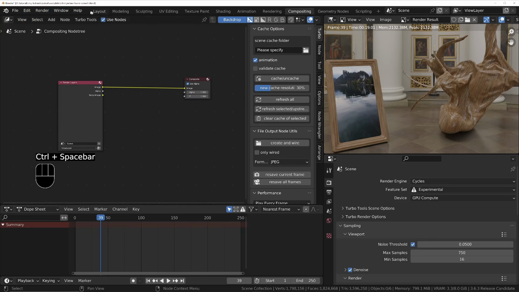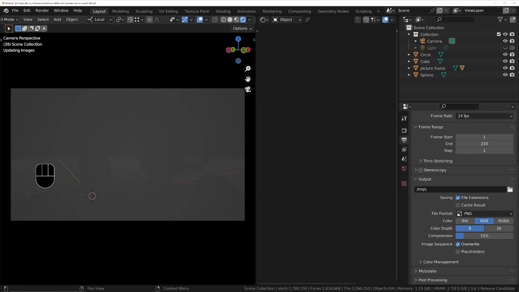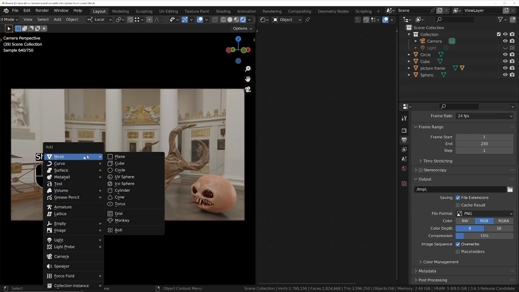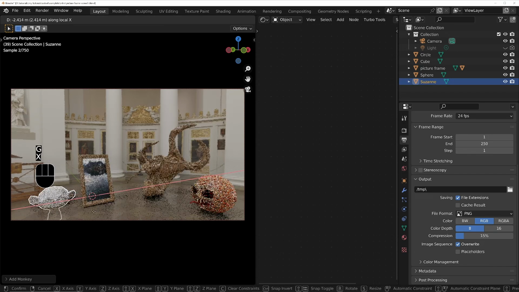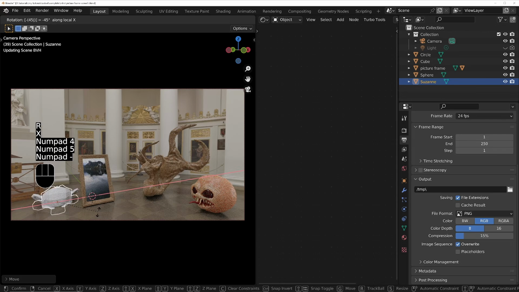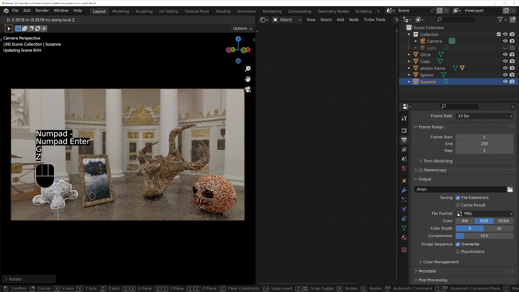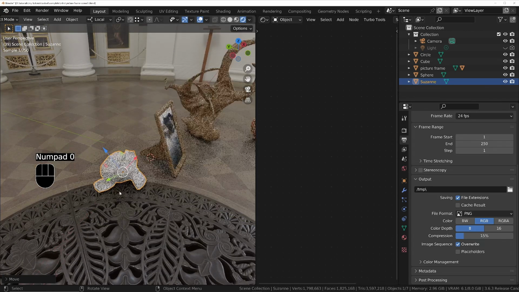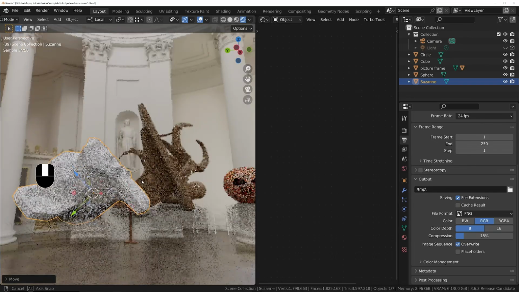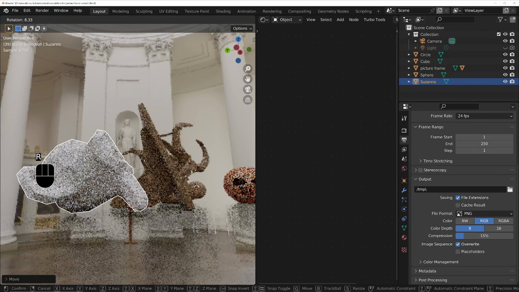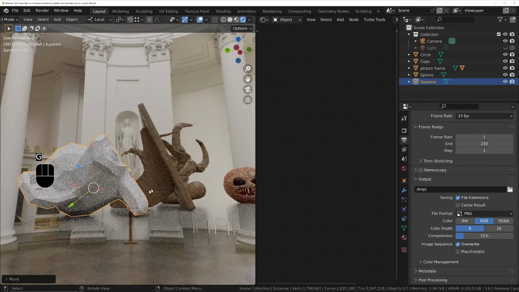So we go back to the layout, and I'm going to add something very bright. So Shift A, we'll add a monkey. I'll just move it across a bit. I'll rotate it on the x-axis by, let's say, 45 degrees. And move it up a bit. Let's just come out of camera view and make sure it's aligned with the floor correctly. About there, rotate it around a bit. So about there should do fine.